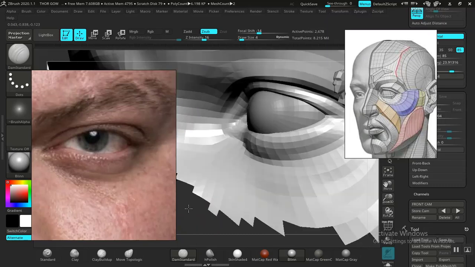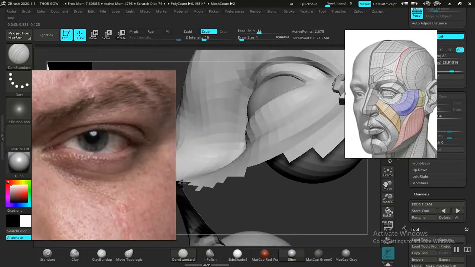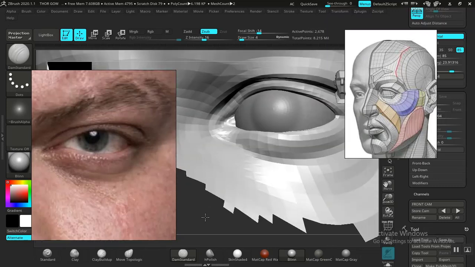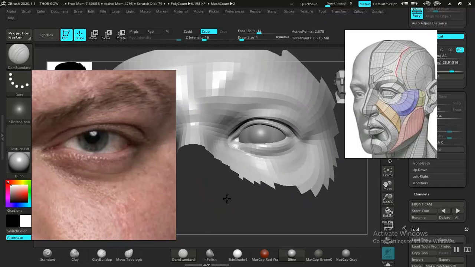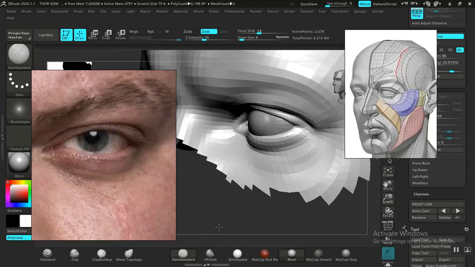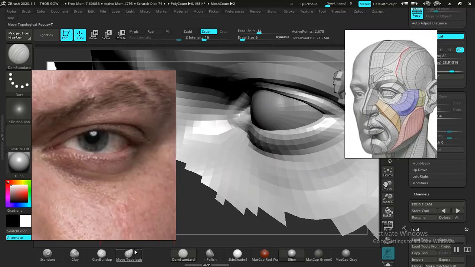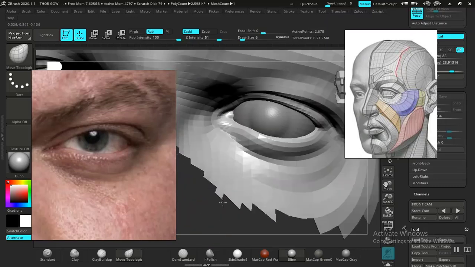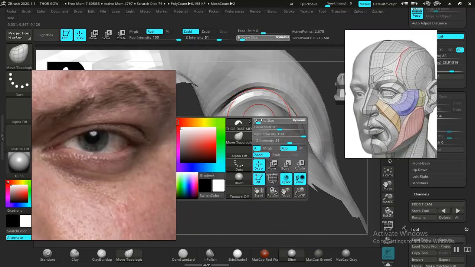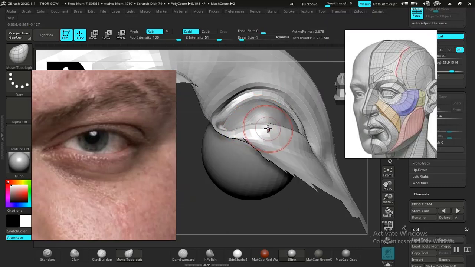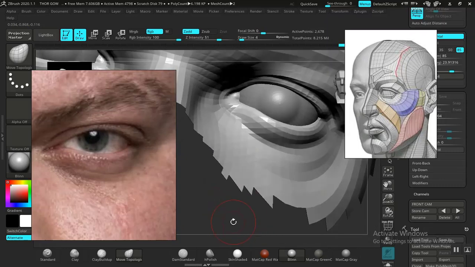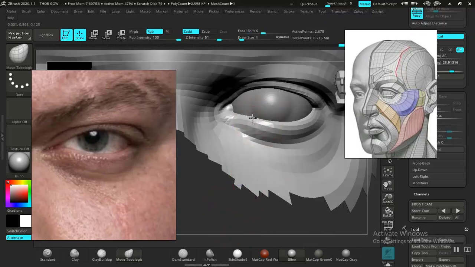Just kind of checking this again to see what else I can fix in there, and to be sure the eyeball is sitting properly on the eye, if I don't need to make another adjustment on this. Just checking this. So I think I might just need to push this out some more. Just a little. Somewhere around there should be. Let me just push this out also, so it kind of wraps around the eyeball. Something like this should be fine.